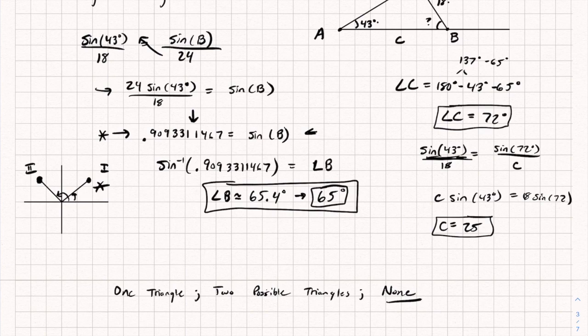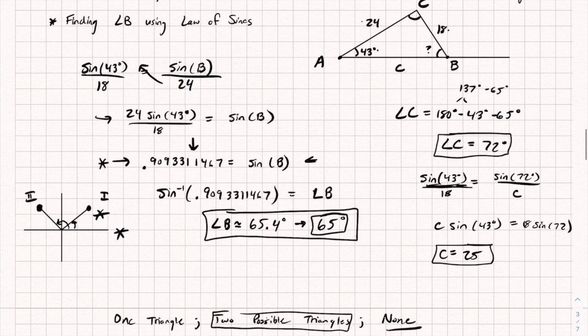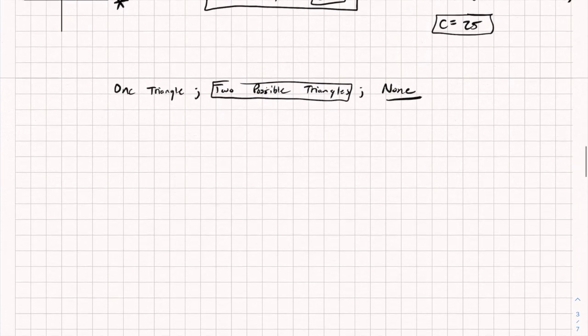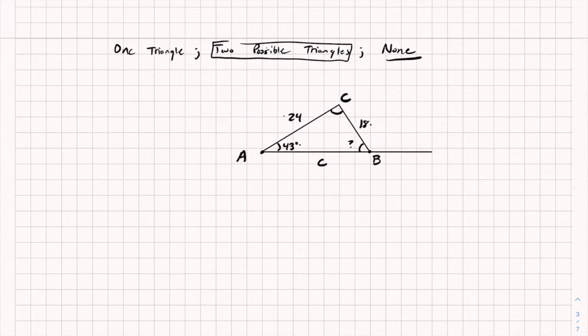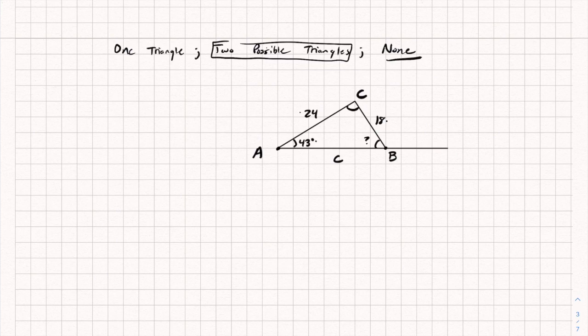Now, to help show you why there is a chance for two possible triangles, and to hopefully make this a little bit more concrete, let me take this picture again that we drew here for my triangle. And again, if we were in class, I would have been able to actually measure this out. In past classes, what I've done is essentially take a ruler and show this. And as I alluded to a second ago, when I'm drawing C here and I have this connection, C is not fixed, right? When I measure this out to be 18, this just needs to be 18 and then intersect somewhere else on this horizontal. Another place that it could intersect would be something like this.